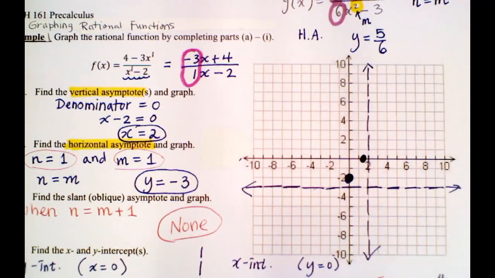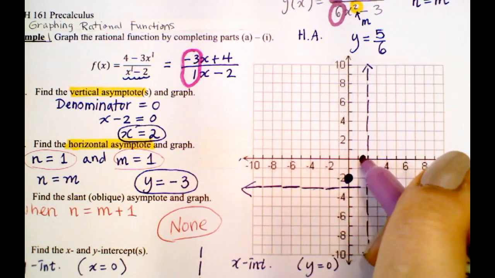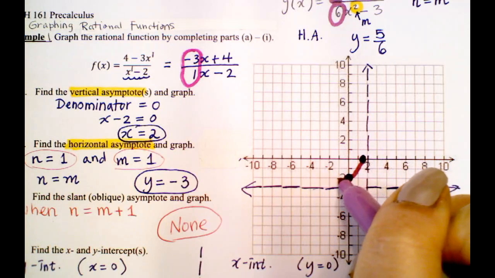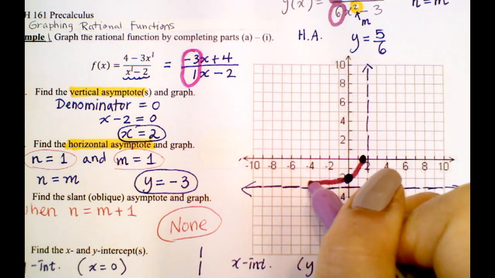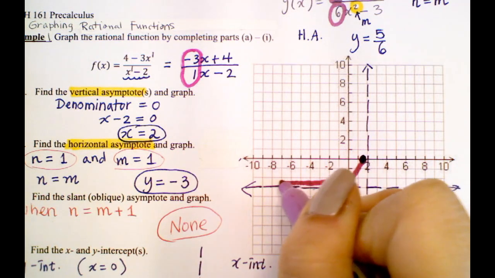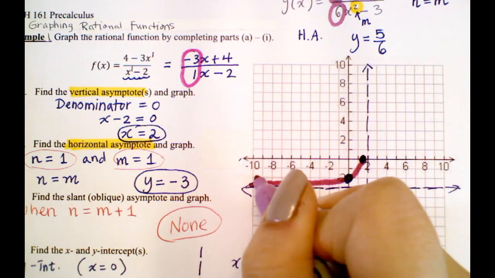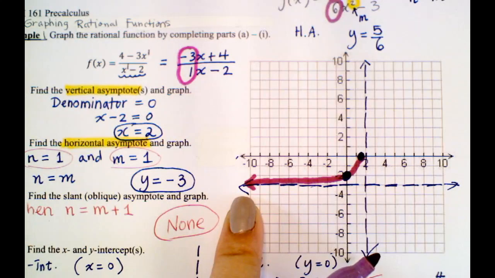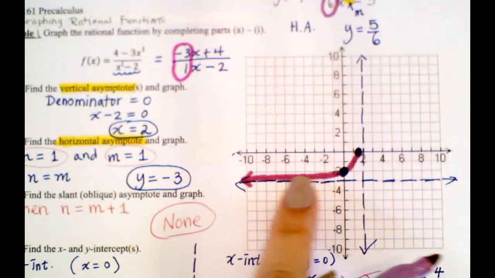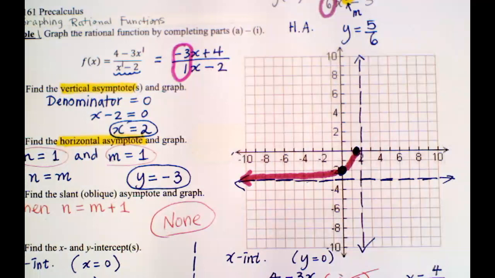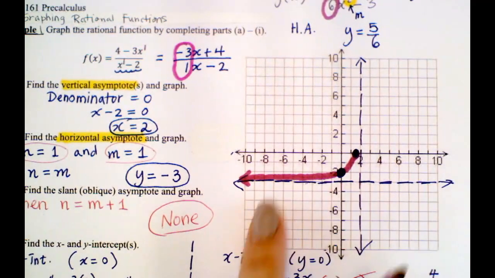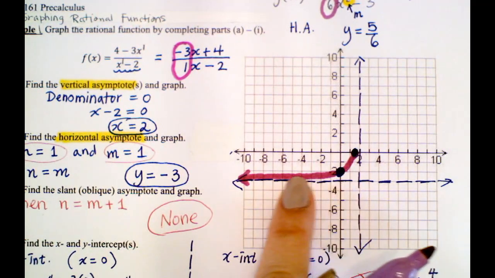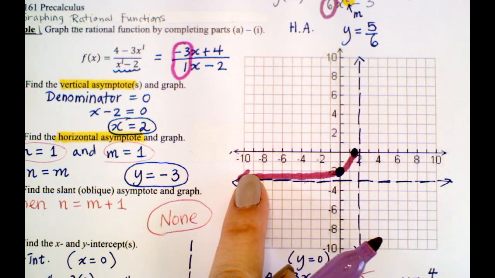Okay? I'm going to use that to graph at least one piece of my graph where I have 2 points already. So take a look. I'm going to connect these two, but as x values get really, really small, so as I'm going to the left extreme of this graph, we're going to get really, really close to this horizontal asymptote of y equals what? -3. That's what the end behavior is saying. It's not going to cross it and go down, and we just showed that it's not going to cross it. So it's going to go down and get really, really close to this horizontal asymptote.